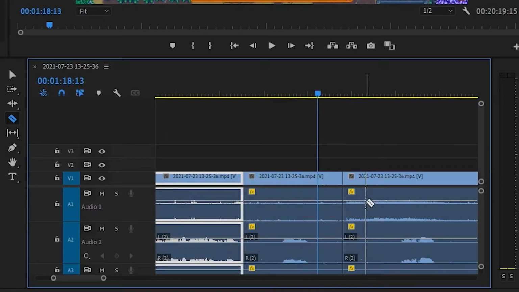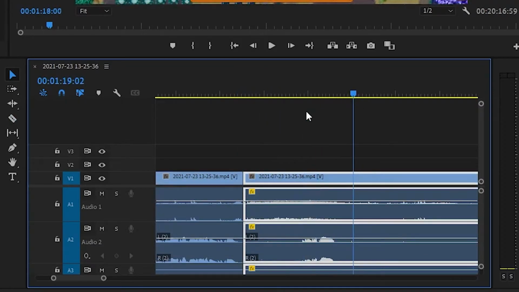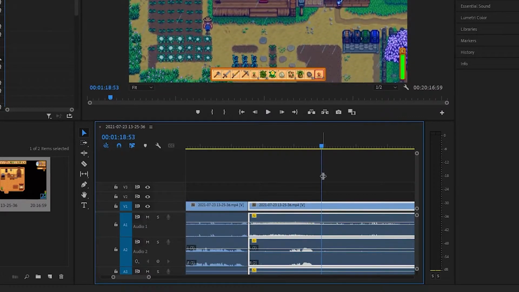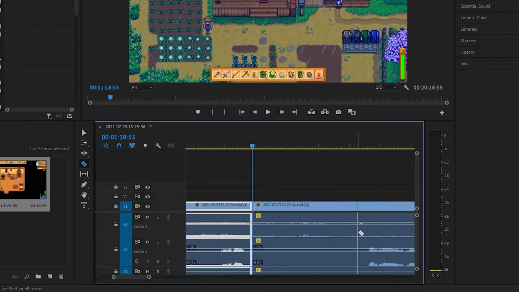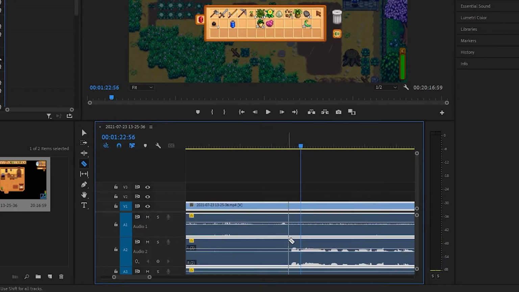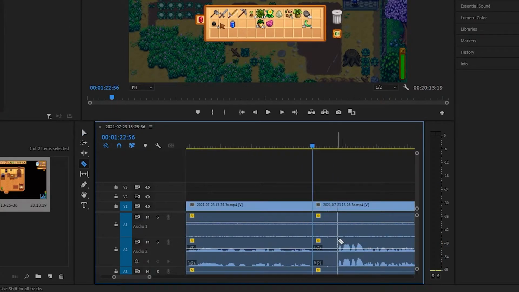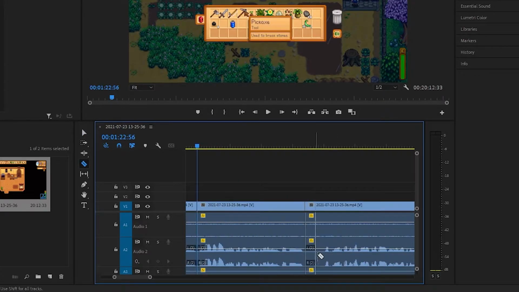So we'll cut to the event happening, which is my character putting stuff into the furnace. And we'll say just like that, and then cut it out. And there's also a little peak of audio right here. Let's see what this is. That's just the popping of the UI, so we can just not worry about it. We'll trim this down a little bit. Trim this down a little bit.